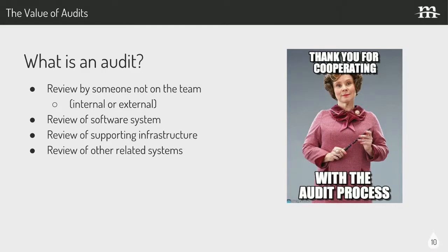That could be reviewing the software system, the processes, documentation, and the infrastructure that supports it. Even if you have hosting provided externally, it's real important to still evaluate and understand how the hosting works — talk to your host providers, know more about how they do things, and make sure it meets your security controls and requirements. And then other related systems, like continuous integration, because there are a lot of systems that make up a successful project that kind of go together to make it work.